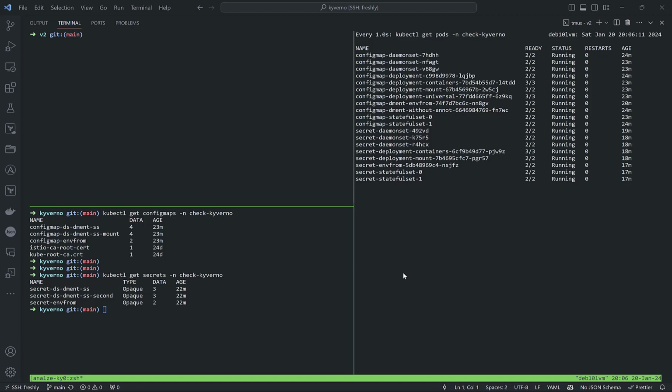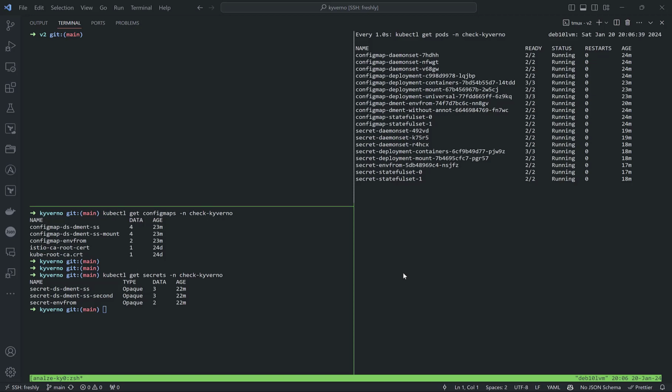Based on the annotation defined under the ConfigMap or Secret, we will catch a change only under data, as I showed before. When our conditions match, the annotation is present inside the ConfigMap or Secret, and the data is different from the old one, at the same time the event type will be update, which comes from the admission controller to our Kyverno webhooks.